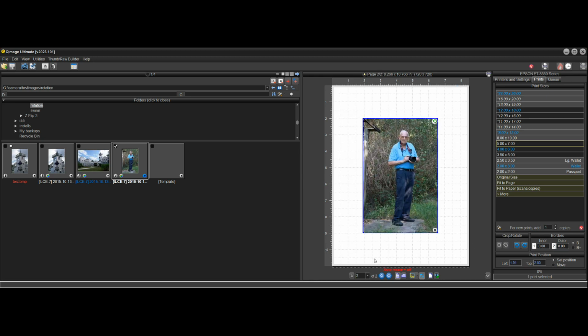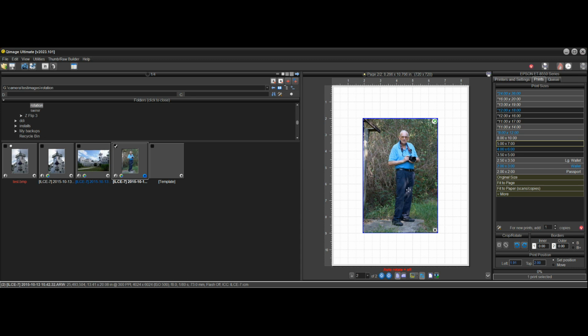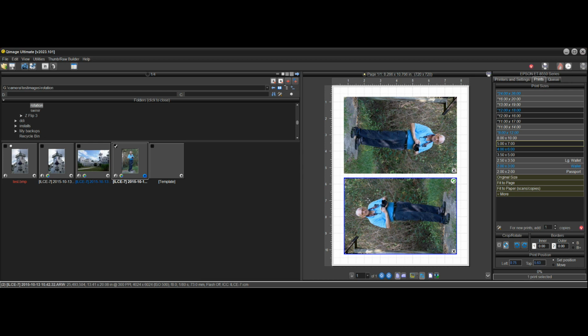Well, it has to, because when you think about it, there's no way it can fit a 5x7 portrait on this page, so it puts it on this page. But as soon as you rotate it again, one more to the left, now it puts it back on page 1 because it knows that it can get 2 landscape-oriented prints on this page. And now I've turned one to the left and one to the right. So that's how the print rotation works.